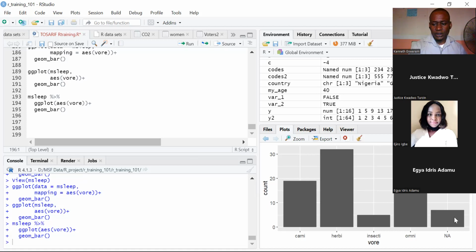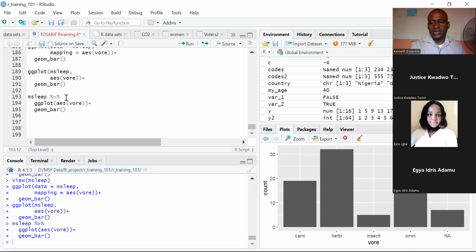Okay, so now I mentioned that it's also still giving us our missing data. So we can remove missing data from here. The beauty of using tidyverse with ggplot is you can do whatever manipulation of your data you want before you pipe it into ggplot. If you use the concept above, you have to do all those manipulations within ggplot, and it can become very messy. So first of all, using tidyverse, manipulate your data to the extent you want, and then whatever the result is, you now pipe it into ggplot.